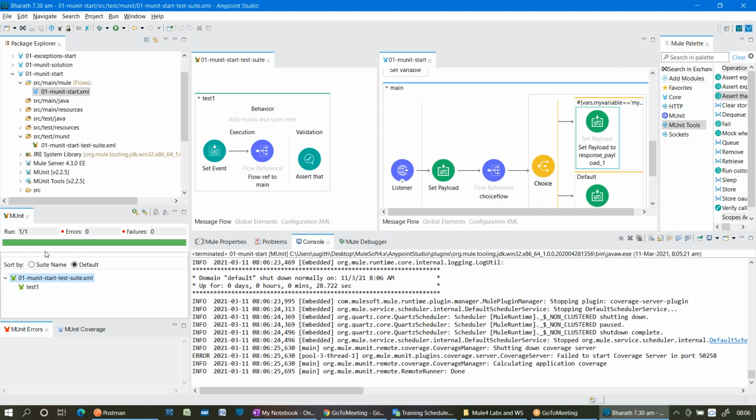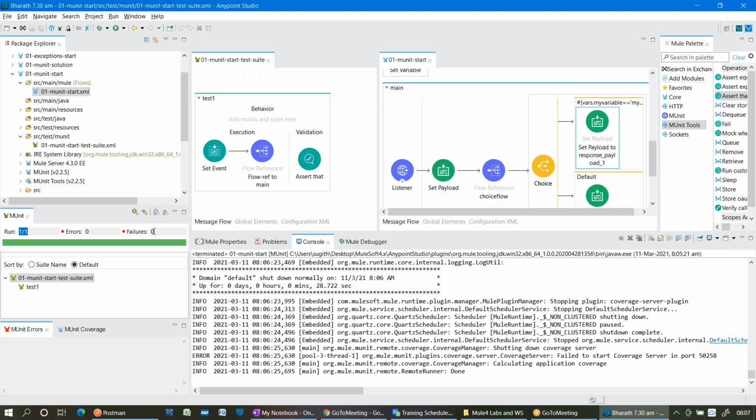You can see the green color bar. It's an acknowledgement that the entire suite is successful. That means all the test cases present in that suite got executed and succeeded. You can see one by one in the report: one suite successful, one test successful. That means it is basically deployed. And what do you mean by this error and failure?